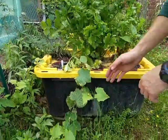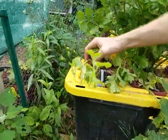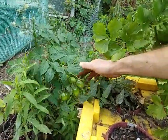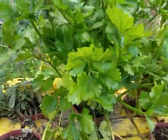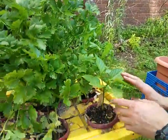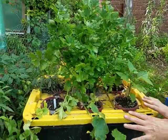Now there's a cucumber right here, and there is some sort of squash here. There's a tomato here that's fallen over that's got all these tomatoes on it. There's a celery right here, lettuce that's going to seed. This was eaten by a groundhog before we trapped him. This pepper hasn't been in there very long. I started out with celery, lettuce, and broccoli.